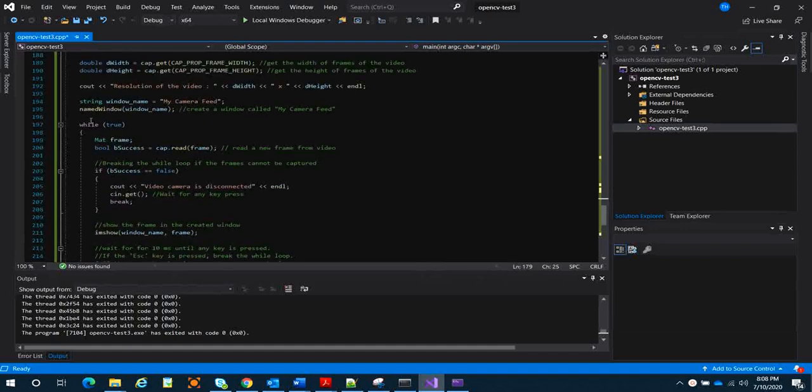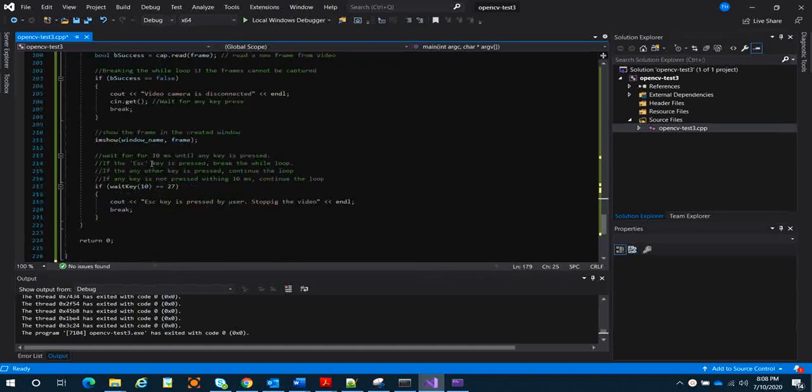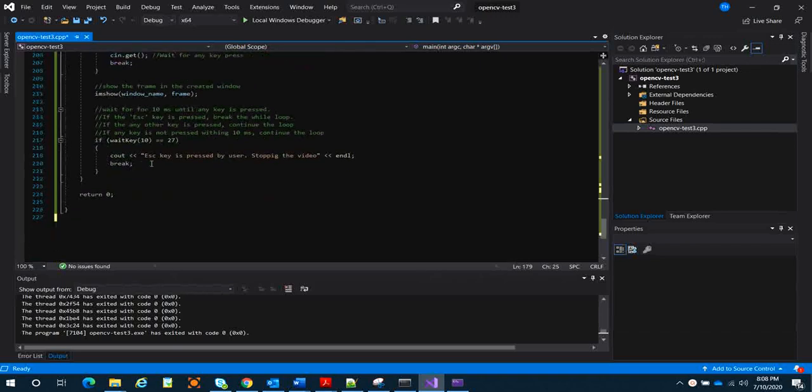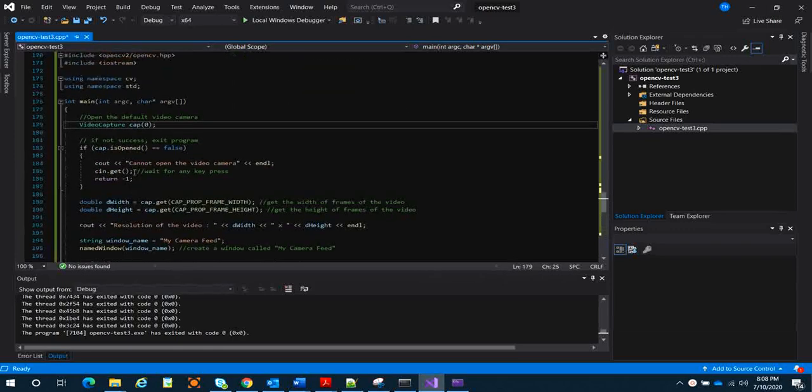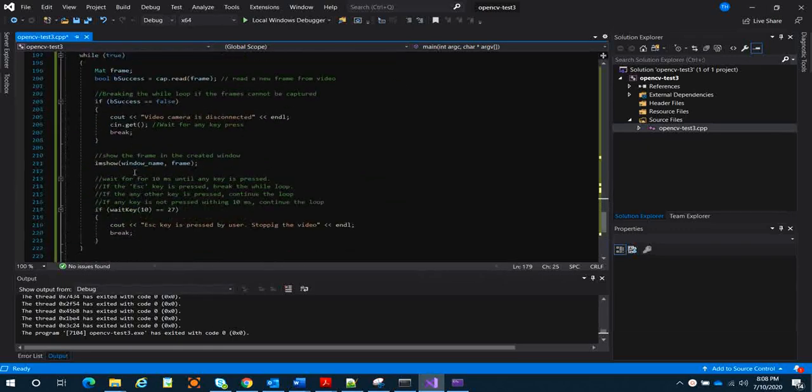But you put the while loop right here, it runs infinitely, always runs. And if you want to stop, just type escape to stop. That's it. And in the future, in the while true right here, you can put image processing in this while loop. You can blur and you can catch an object or anything in this while loop. Okay, and you send to the actuator of the robot to do something.